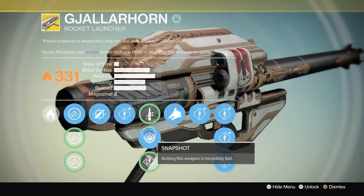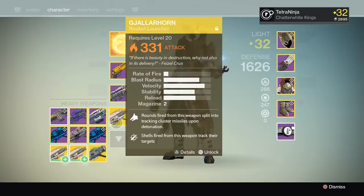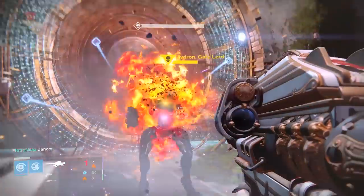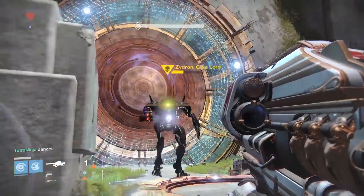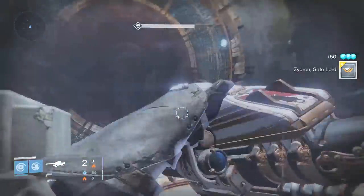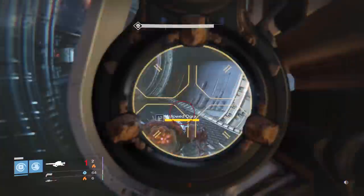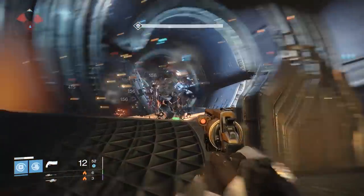It's just so awesome firing that thing. It never gets old every single time you shoot one. I know it's nerdy. I know a lot of you guys don't like Destiny, but I do, and I am having a blast. Maybe it's because it took me so long to find one that I can truly enjoy it and respect it. It's just something that I absolutely love to have when I am online playing Destiny. So that comes in at number 2, my 3 Gjallarhorns that I have in Destiny.